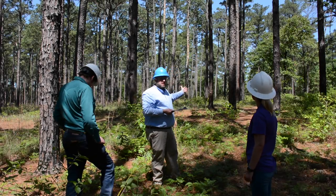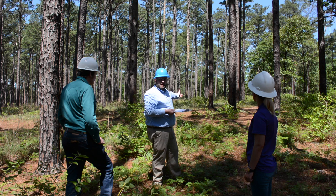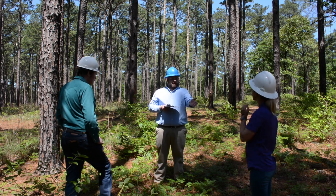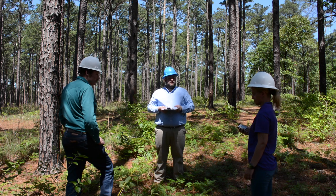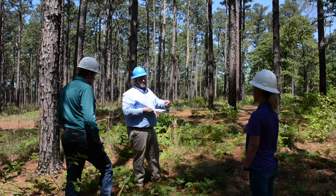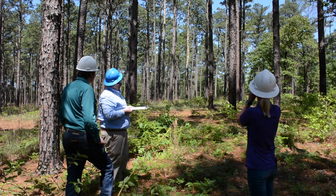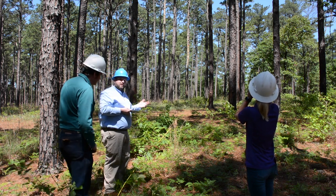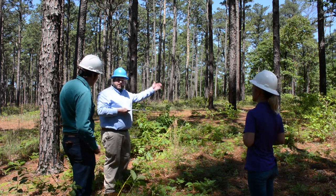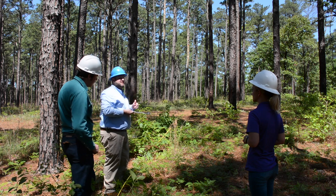Now we know where we want to cut this tree off — we're topping it based on that large limb. We need to know the total length of that pole. We'll assume a one-foot stump, so we need the height at that point minus a foot. Hannah's going to show us the fancy way using a Haglof digital hypsometer. We've put the acoustic sensor on the tree; Hannah looks through it just like a clinometer, and if we've got it calibrated correctly, it reads out the height at that spot. It measures the angle, knows how far you are away based on acoustics, and gives us the feet.